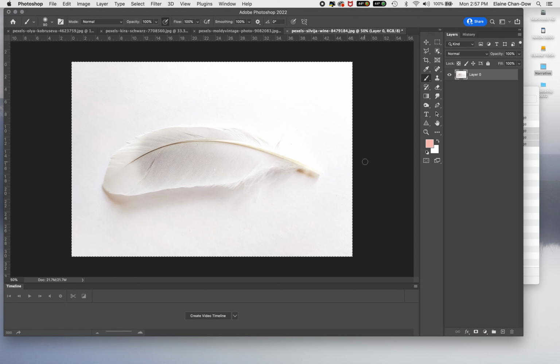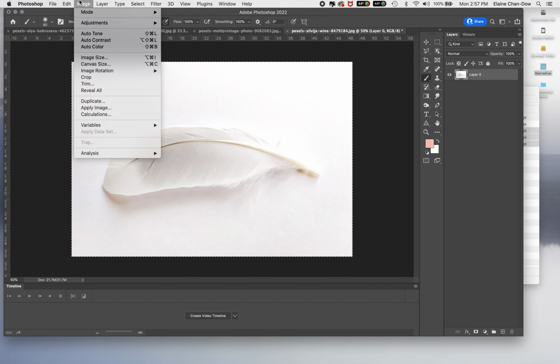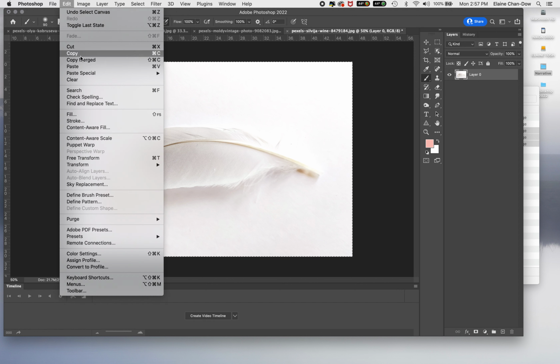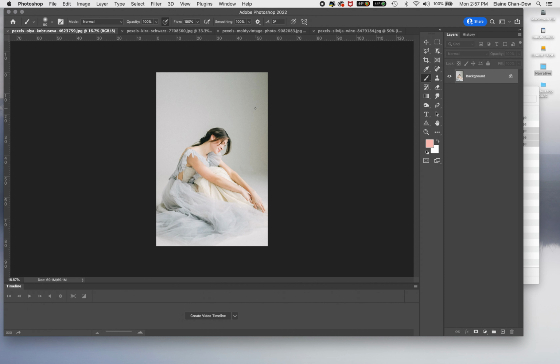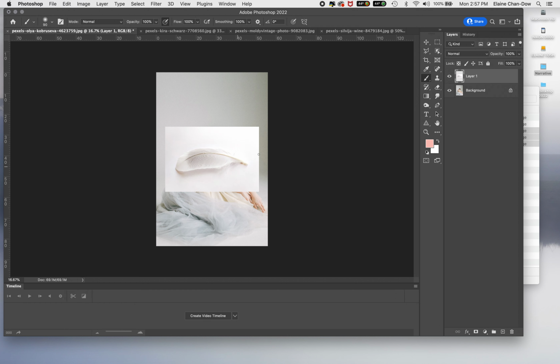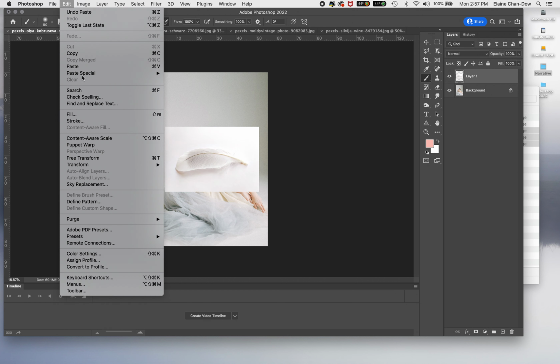Okay, and then you can go image, copy, or Command C for Mac. Come back to your figure here and then Command V or edit and paste.